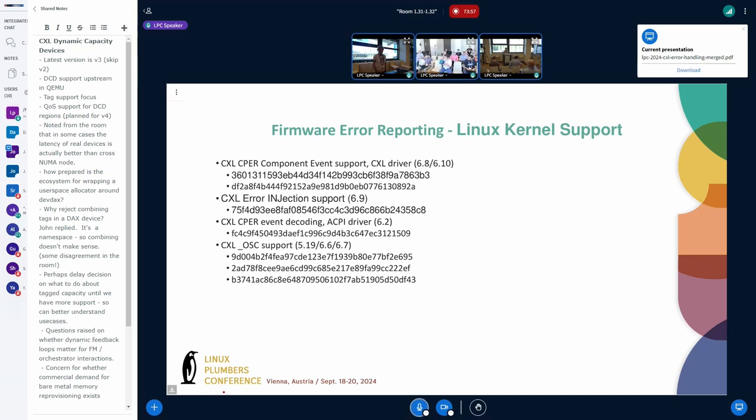What I did with some of the CPER stuff is I literally just hacked something into debugfs and then didn't submit the patch for that. Very briefly, we do have some work that Mauro has taken over, where we're trying to add to QEMU the ability to inject pretty much any error through the ACPI APEI. I actually dropped the CXL support for that because it was changing too quickly, but we'll bring that back. For now, it's getting the basic infrastructure in place, but it's going fairly well. So that should solve that problem.